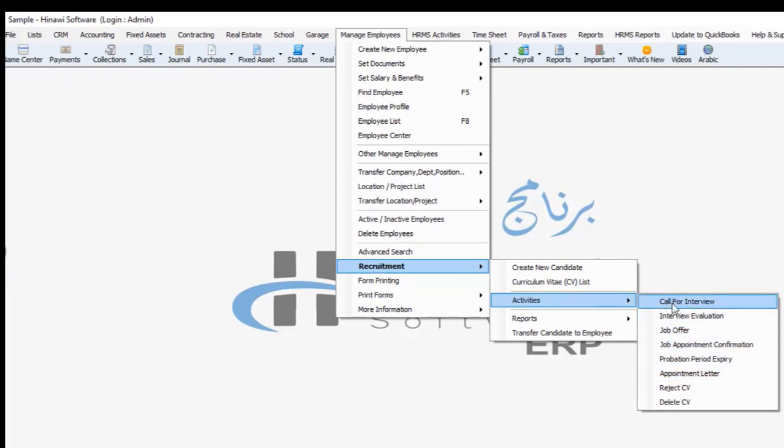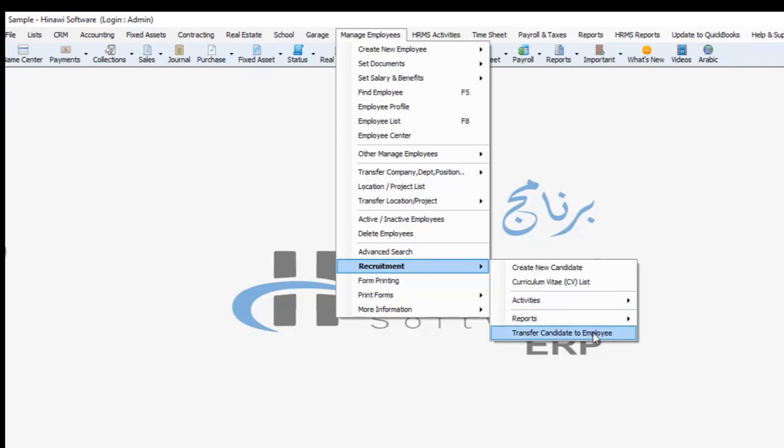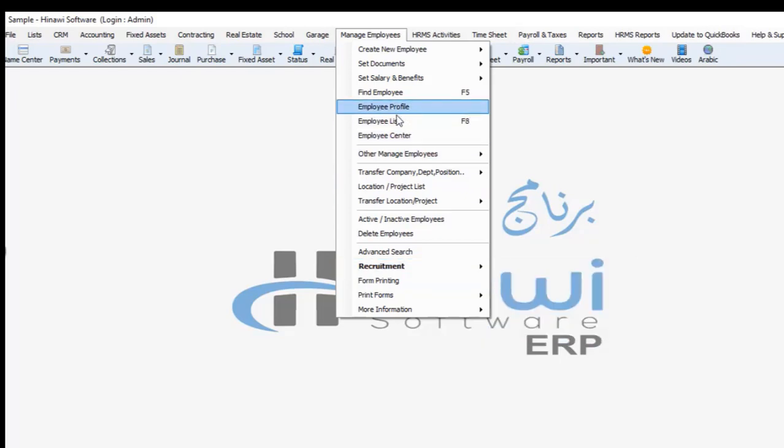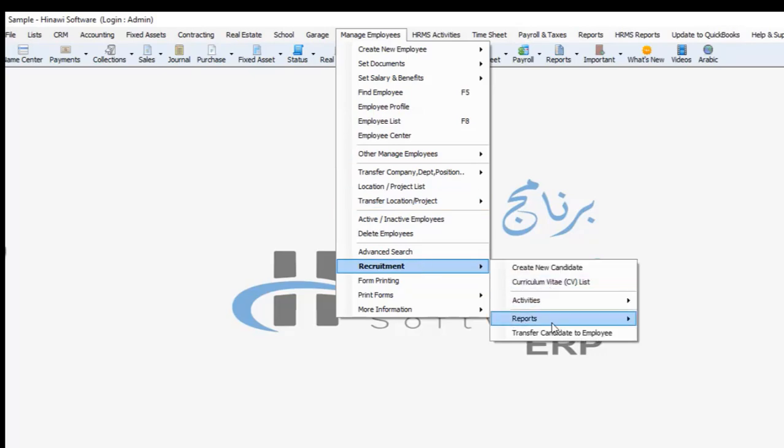So for today, we are going to cover the calling for interview activity, the evaluation of the interview, the job offer, the confirmation of the job appointment, the probation period expiry, the appointment letter, rejecting or deleting the CV, or transferring that specific candidate to become an actual employee, in which case the name will instantly be displayed here in the profile list and center.